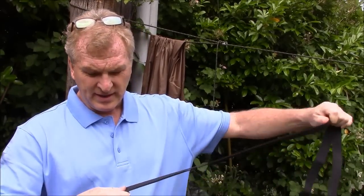So I got 30 feet of this 1-inch strapping, 1-inch webbing. You get it at REI, and it's used for climbing or whatever. I fold it in half, so each one will be roughly 15 feet long. The ones from Walmart are 10, and I need a lot more than that up here in the Northwest. So, see how sharp my EDC is. That's good. I'm gonna cut it and then I'll go ahead and burn the ends.